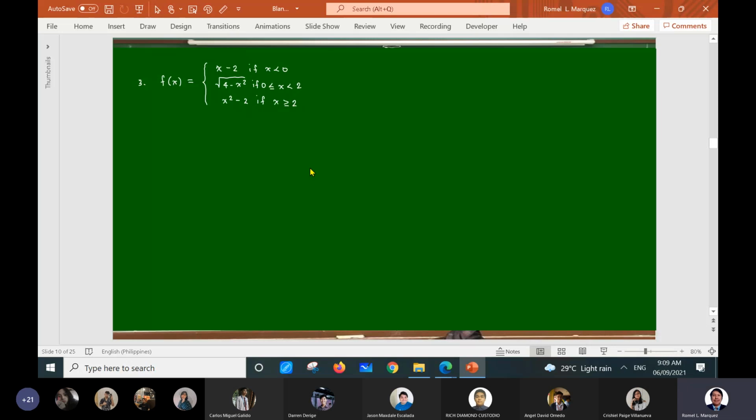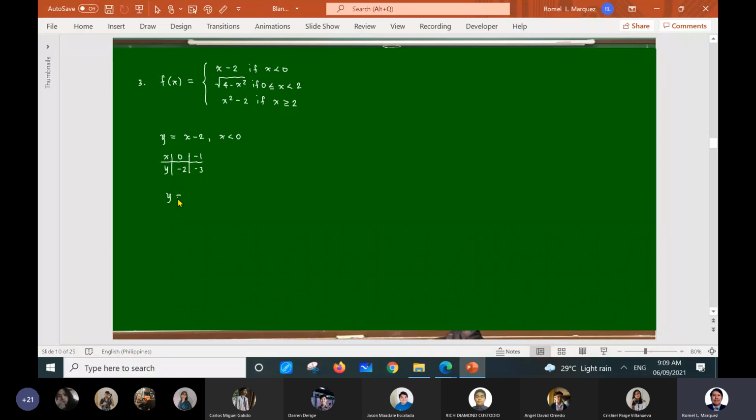Okay, so let's have this. So there are 3 sub-functions, no? X minus 2 if x is what? To the left of 0. Well, let's assign values. Assigning does not mean the ordered pair is included, ha? So starting at 0, but of course not included in that case. And then negative 1, we have negative 3.